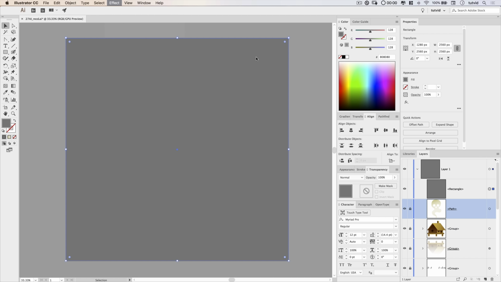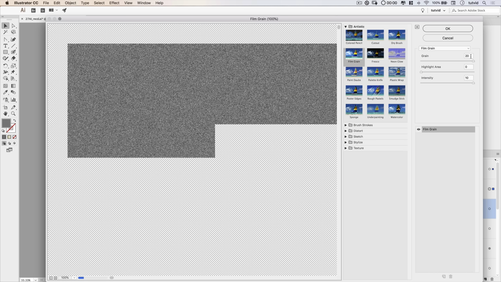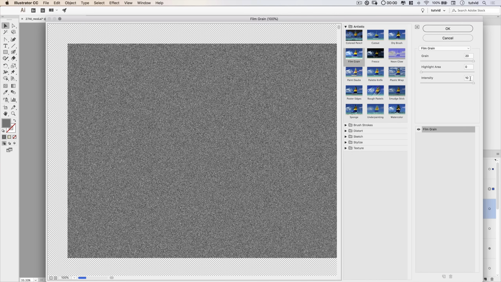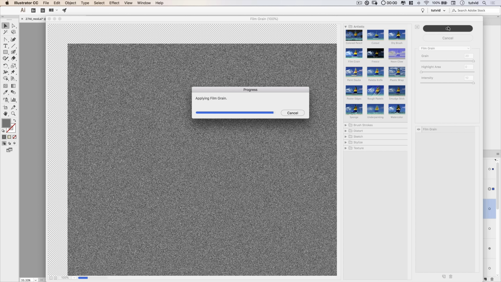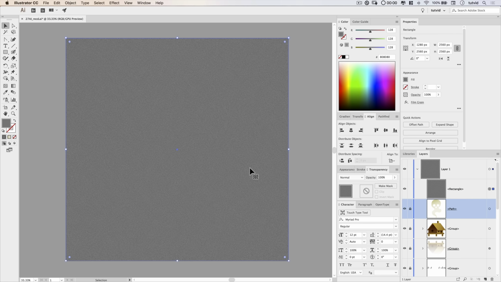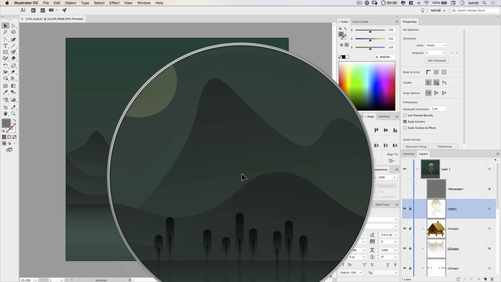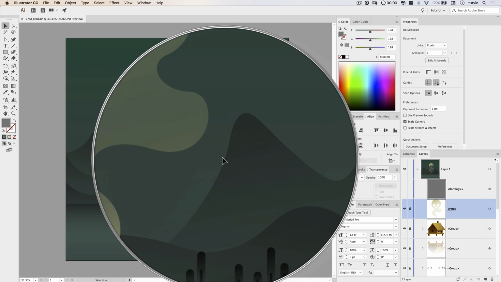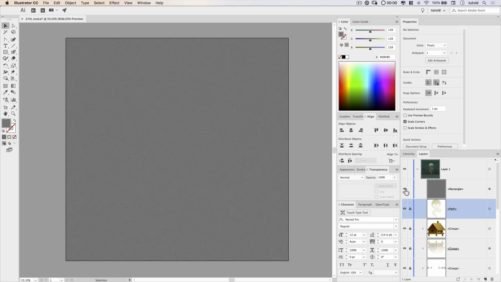Now, I have the film grain that I pretty much always use. It's a heavy 10 or 20 grain amount, highlight area of 0, and an intensity of 10. We're going to hit OK. And this is going to be an effect that we actually want to be able to see this grain. But the grain is also going to serve a very real purpose, because if I shut the grain off, you can sort of see in the gradient, we are getting some little banding and just stuff that does not look all that great. Grain helps alleviate and in fact eliminate banding.